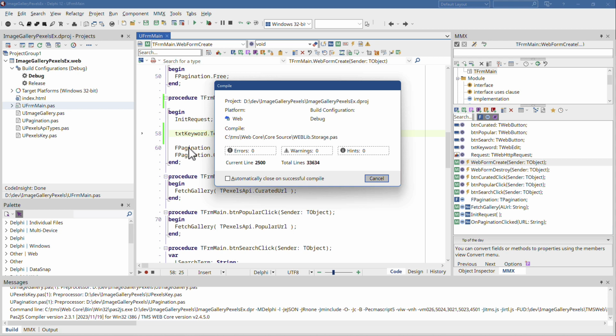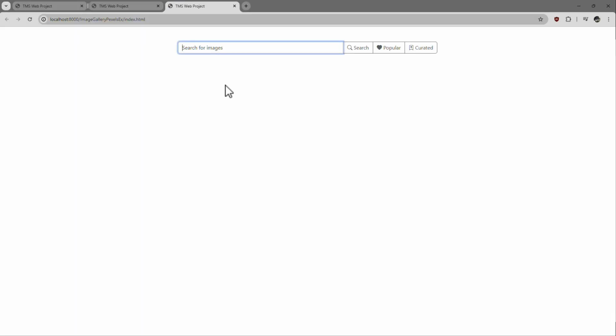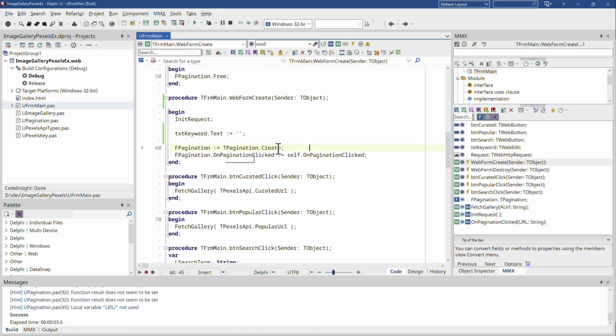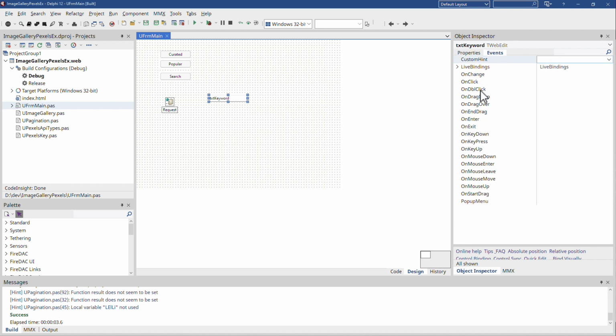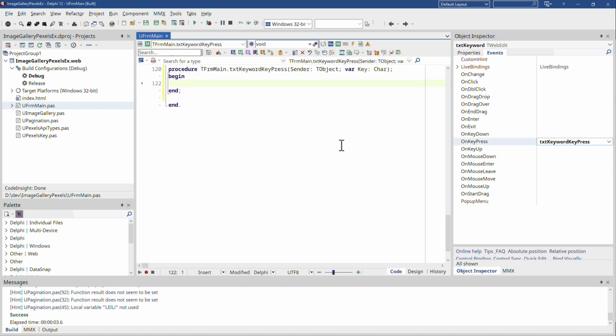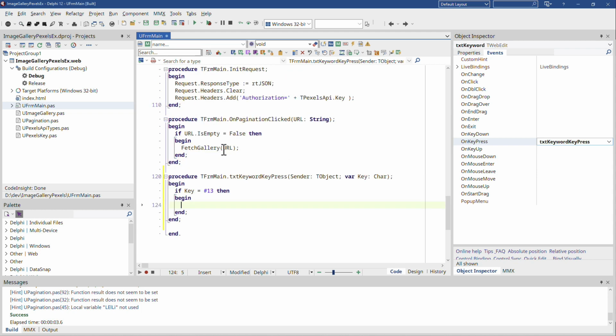And now if we start the application, the text field is empty and it is tied to our Delphi form designer code. So now we can go here and the events are listed. So I can say on, key down, or key press, and we get a key, a character. And we can simply say if key equals 13, then begin, then we want to search.